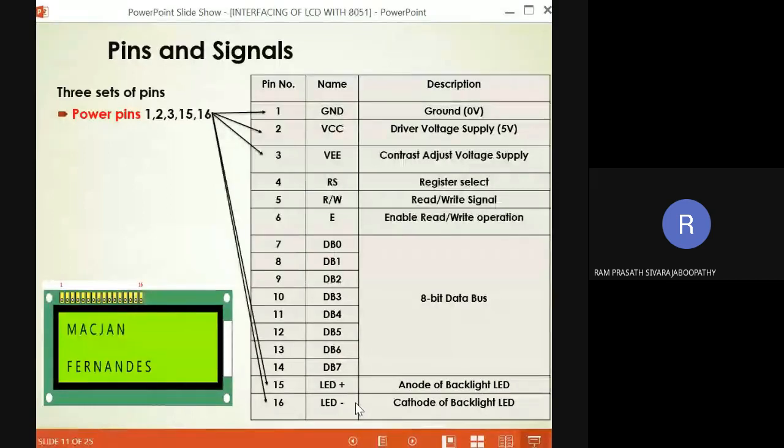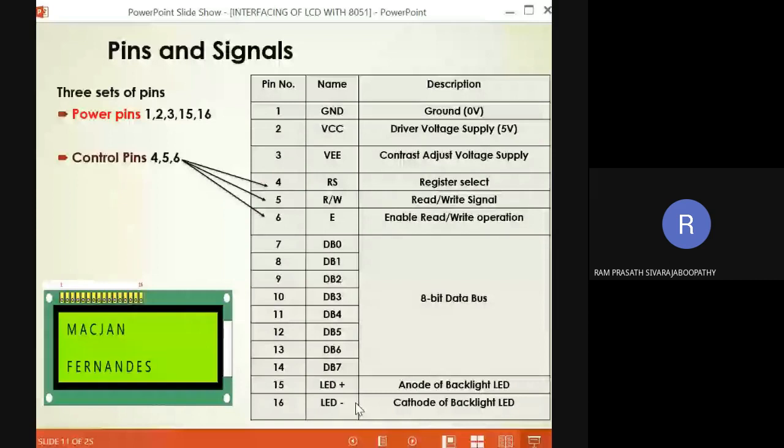Okay, fine. Now I will move to the next set of pins. These three are control pins. These decide 4 operations. 4 operations can be done: command write, data write, status read, data read.